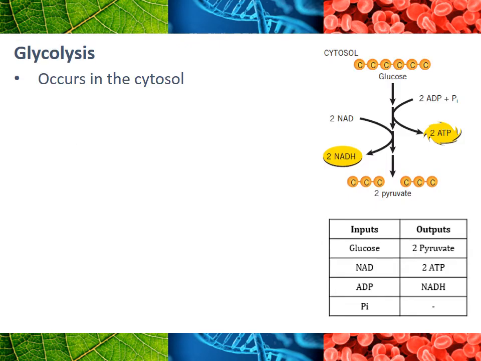So if we actually look at the word glycolysis, and I'm a big fan of using reminders of words or breaking down words. So glyco, like glucose, because basically we're referring to the glucose here. Lysis means to break something, to break a bond. So this is basically the breaking of glucose, this first stage. This happens in the cytosol of a cell.